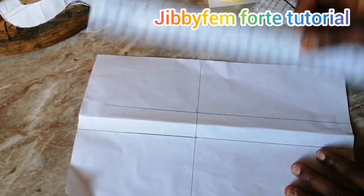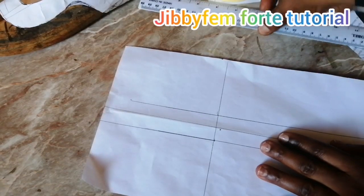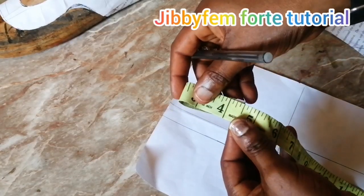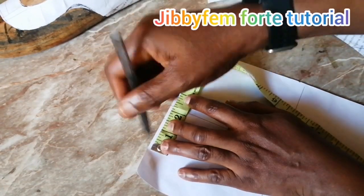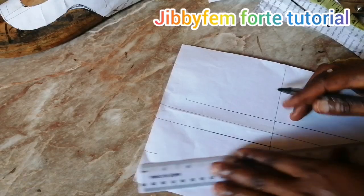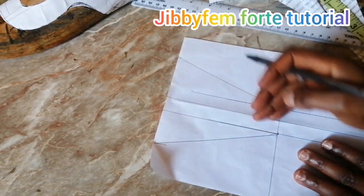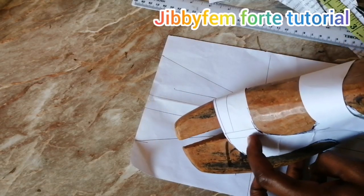You can decide to draw or measure it. Let's say we have our center here. I want the final width to be four and a half inches, so let me use my measuring tape — that would be easier. I'll fold my measuring tape, place it as my center mark, then mark my 4.5. Whatever the case may be, my shape is coming in right here and right here. What I have here is what I'm going to divide into what is going to be suspended. Don't forget — there's an opening here, another opening here, and another opening here.